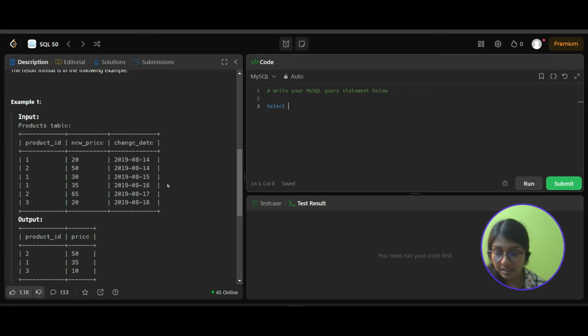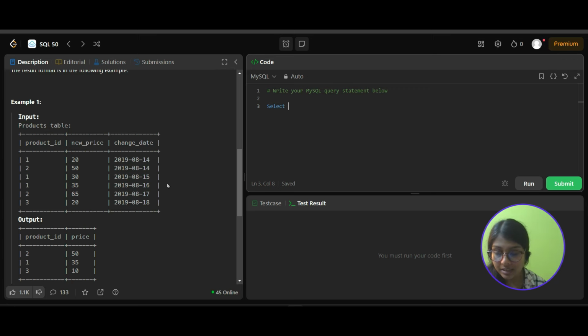So we'll just pick 1, and we can take distinct product IDs also separately. And then we'll just match up the prices. Okay, I'm thinking about a way. Hopefully this will give the result.